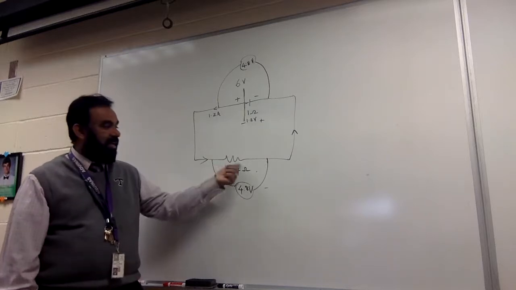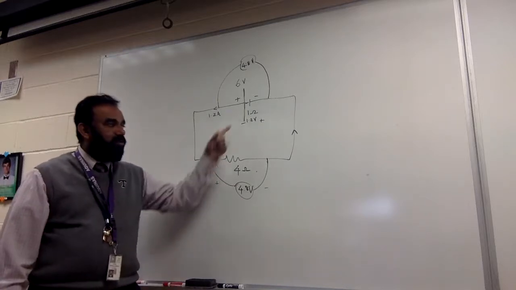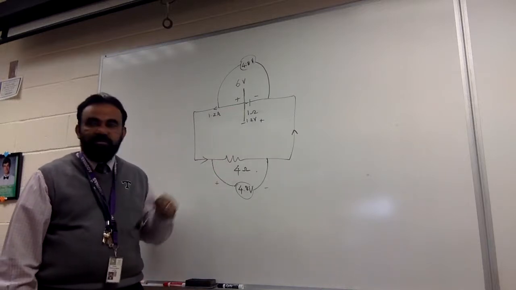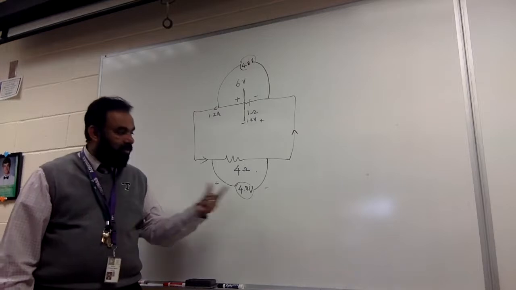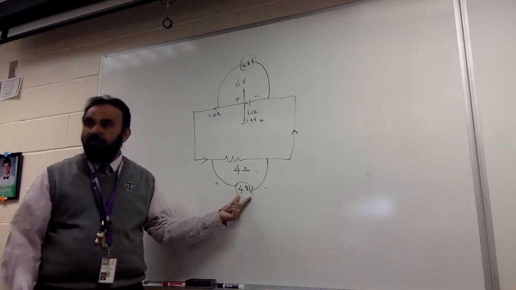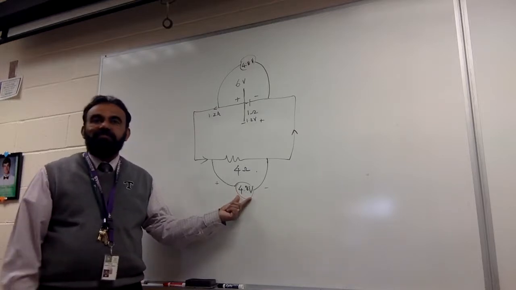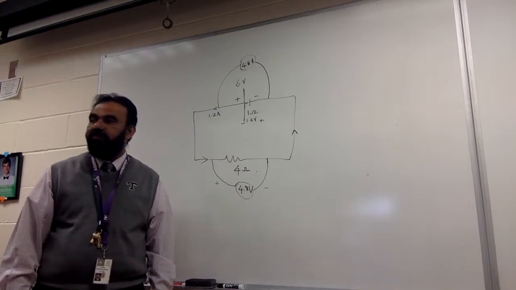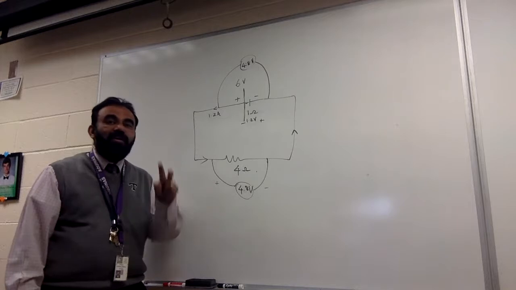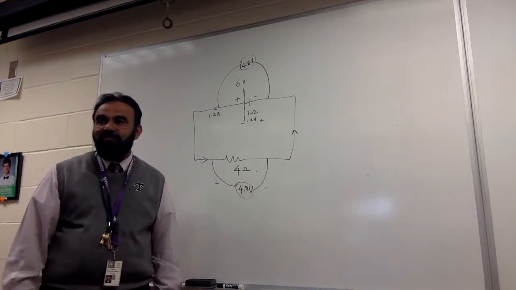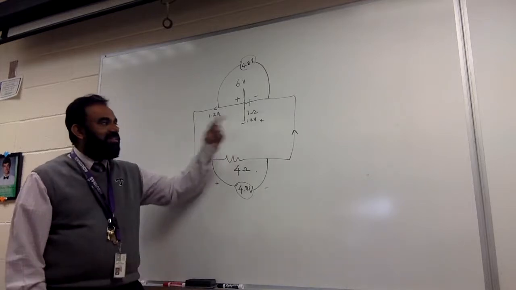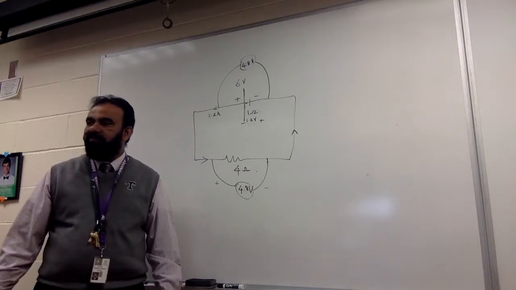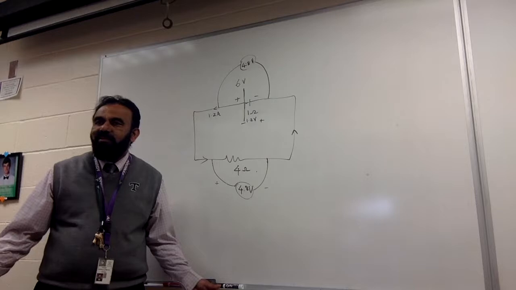Purpose like what? Light bulb. You connect a light bulb to a cell, a flashlight. Here's your battery, and here's your light bulb. So the voltage that's coming here is what makes the light bulb work. Is the light bulb working on 6 volts? No. The light bulb is only working on 4.8 volts. Where is the rest of the voltage gone? It's inside the cell. Is it going to be useful? No.